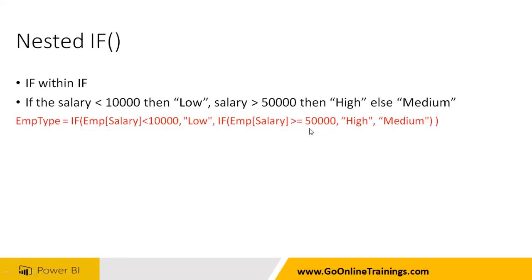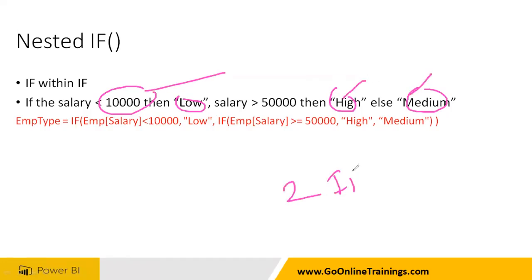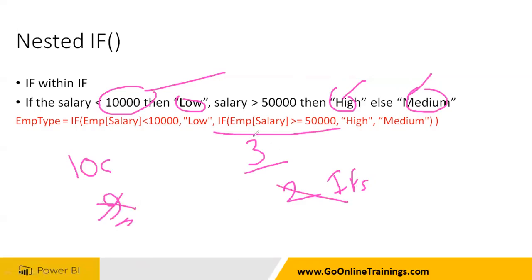Nested ifs are very, very complex. You can have one if within one more if, that is fine. But if you have multiple conditions, for example low, high, medium, you have only three conditions. Three conditions means two nested ifs will come. But if you wanted to write 10 conditions, then 9 nested ifs you need to write. It is a very, very complicated process, and writing this will be very, very complex.